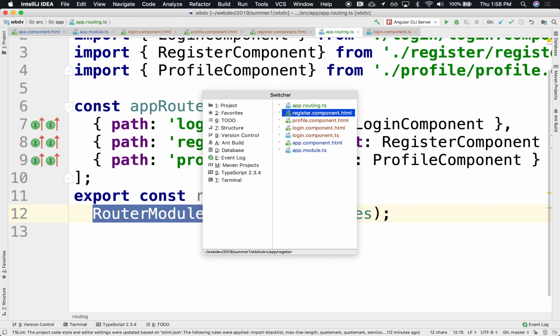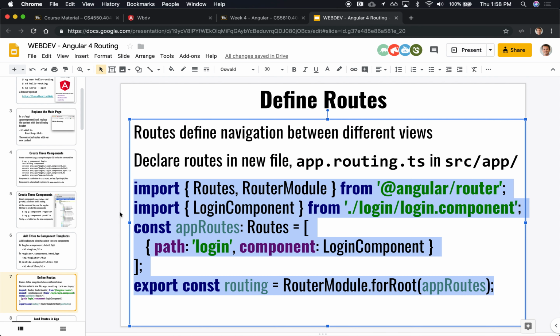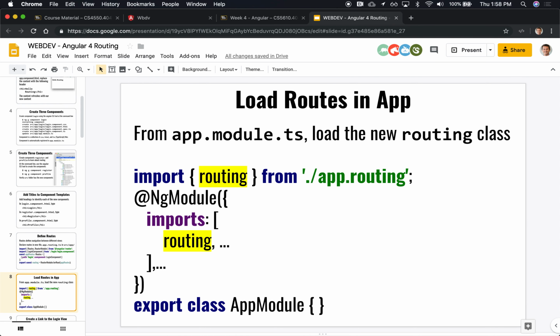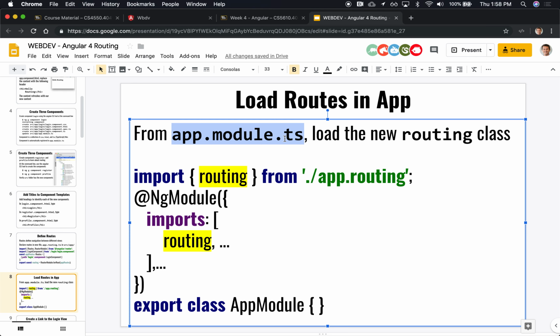So the next step, once that is declared, we need to register these routings that we just declared in our app modules. Remember, app modules is where we configure everything. Actually, we could have done everything here, but usually we split it off into a separate file, since the routes could be fairly complex, especially if you have a very complex application with lots of navigation.